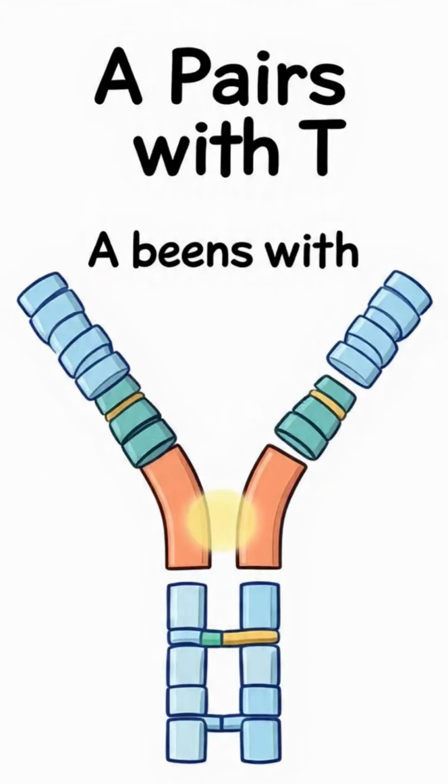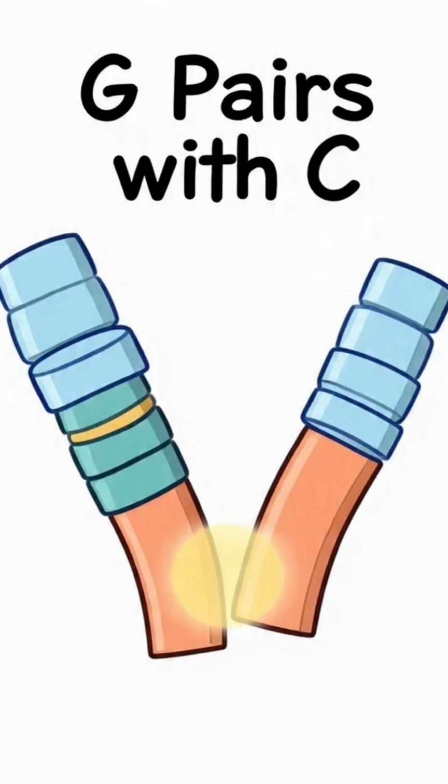Base pairing rules. Adenine pairs with thymine. Adenine (A) pairs with thymine (T) through two hydrogen bonds. Cartoon characters with glowing bonds make this visual memorable. Guanine pairs with cytosine. G pairs with C via three hydrogen bonds. The cartoon glow and pairing rule G-C reinforce the complementary base pairing concept.